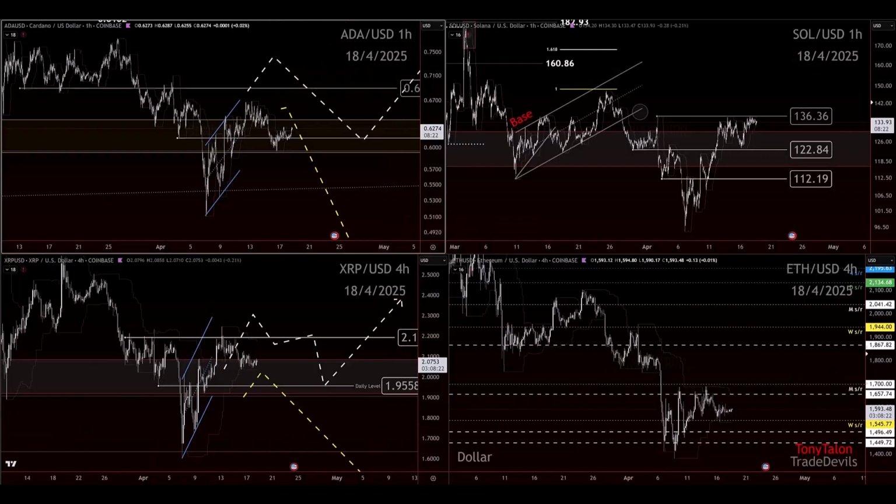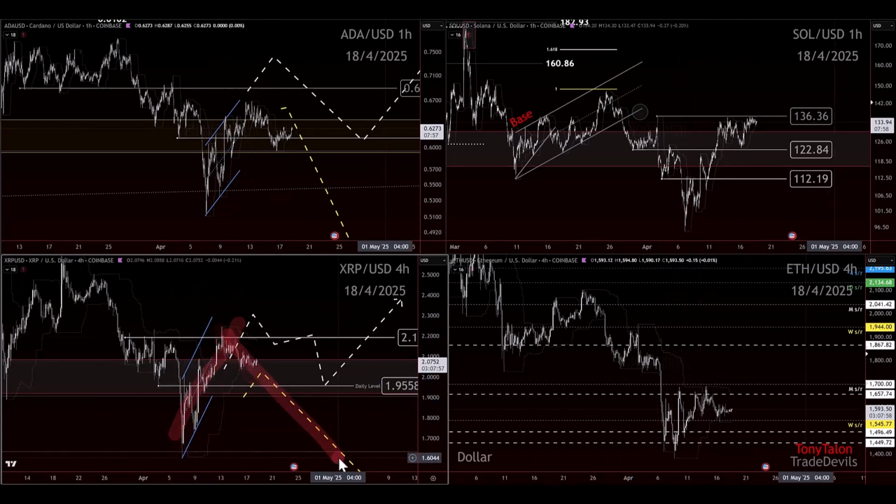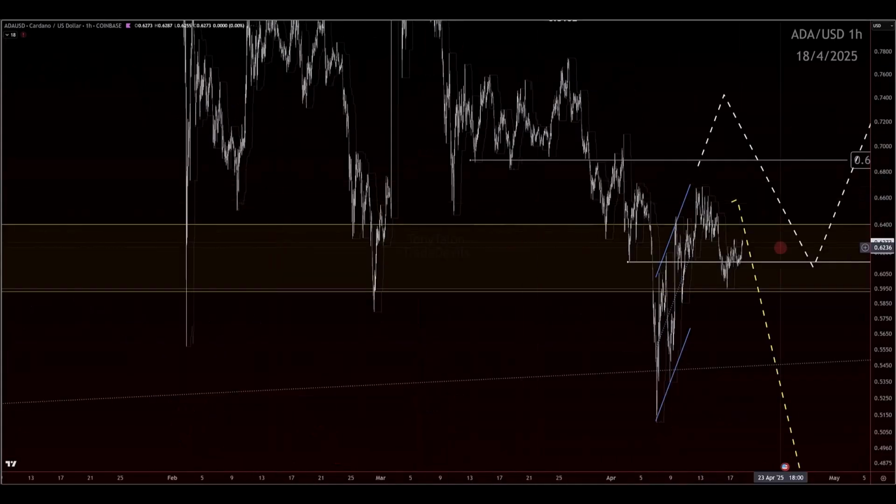All right, so just looking here at Cardano, Sol, and XRP on the smaller time frame. I'm not going to go super big time frame. Might zoom out a little bit, but initially our idea was that we were breaking a pretty big level on all three of these, and we're getting a move back here. We want to see if this is going to turn into something more bullish or if we're going to get just a rejection, if this is retesting these levels and breaking down. And we'll go into each one of these here.